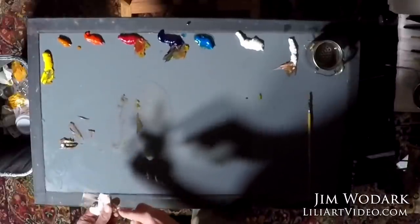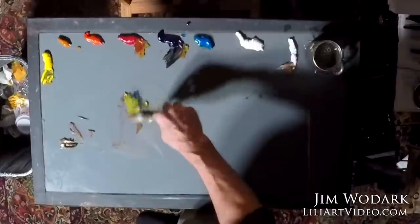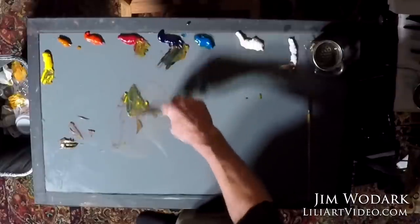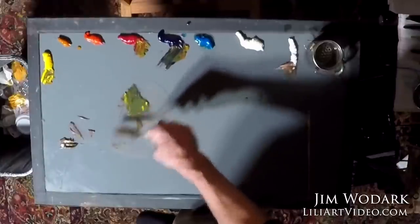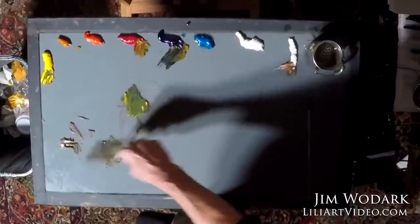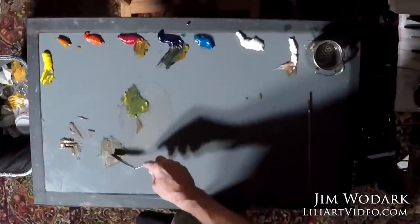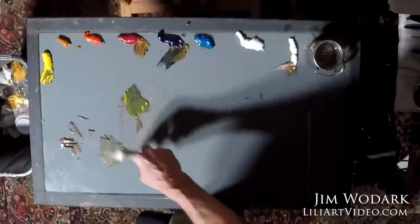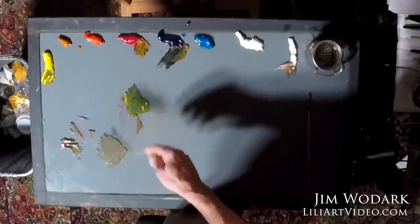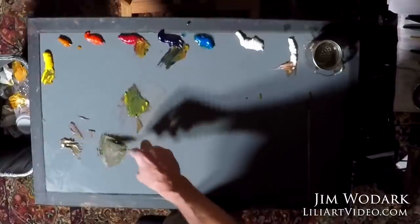So if you have, let's say, a juniper tree that's very close to you, and you come up with this color of the tree, and there's that color of the tree. But then you have other juniper trees that are further back. You just add a little bit of this mud to it, and it takes the chroma, the intensity of the color, down a notch or two. So that when you compare that one to this one, it goes back in the distance. So it's a great way to push things back without having to remix that color, add blue, add white, and kill off the intensity of it.